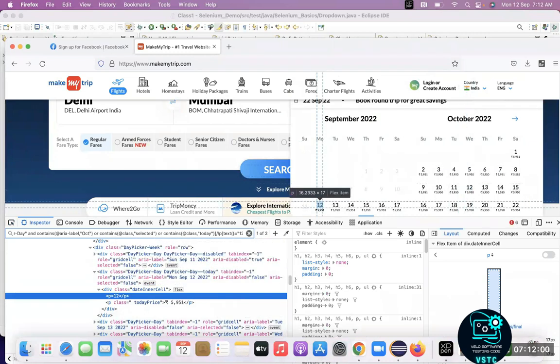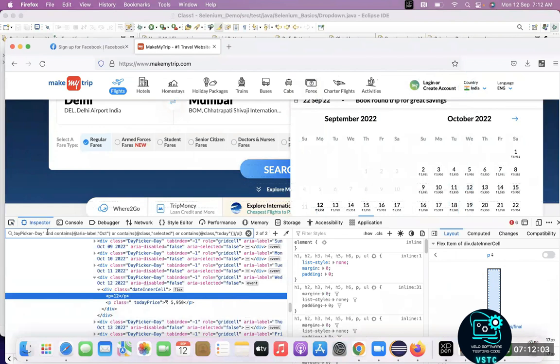Why is this AND not working here? You can do one thing, ignore this aria-label here. Just concentrate mainly on this class and date here.